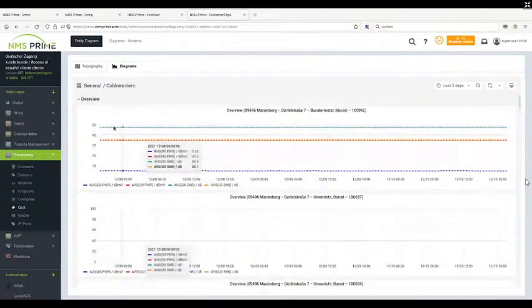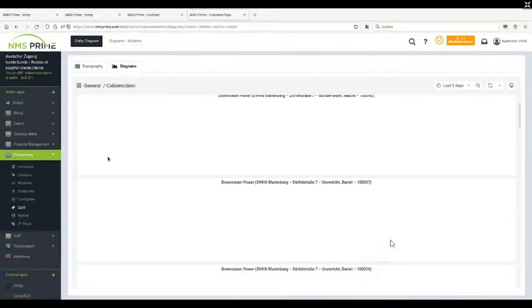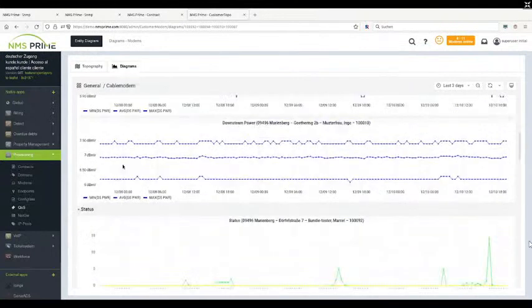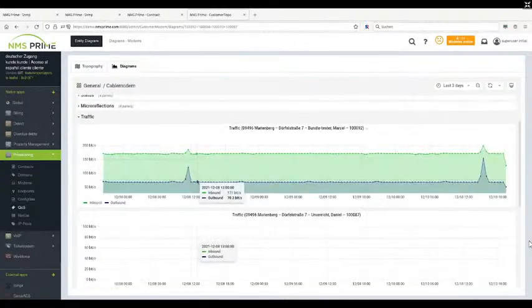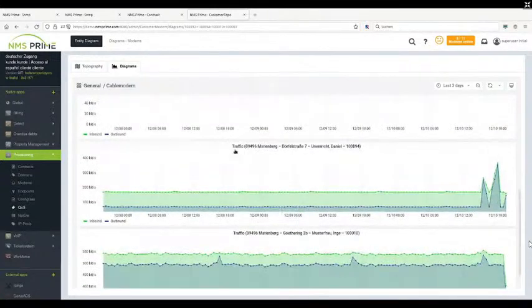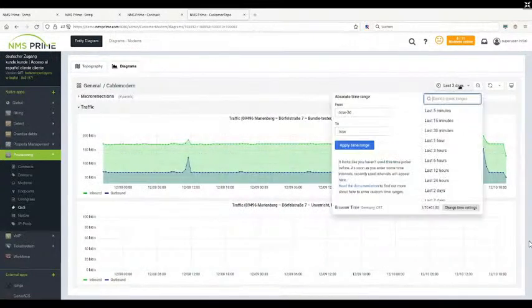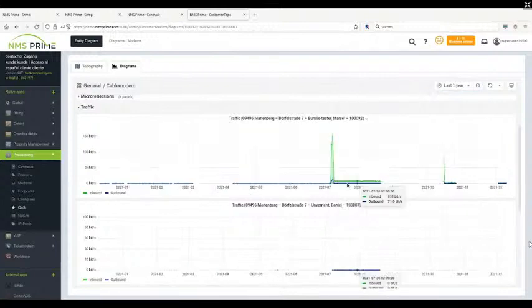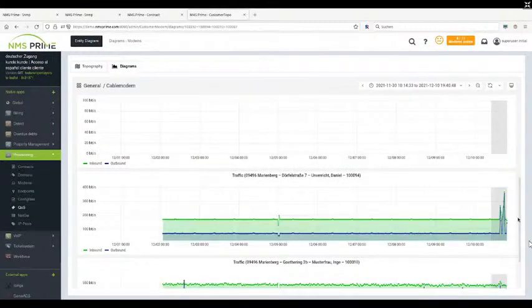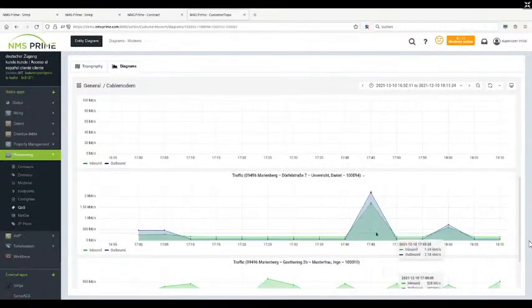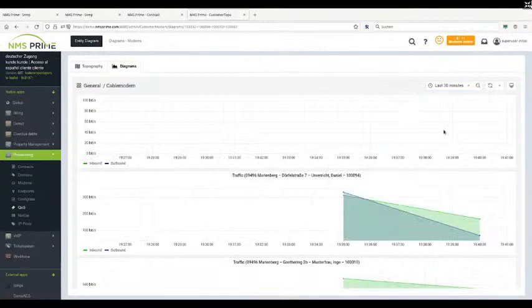So first we have this overview diagrams. We can also look at upstream SNR or upstream power or whatever. And if we zoom a little bit down, you can see these are the actual diagrams. Or maybe we don't care about this. We only want to see what the traffic is. And then you can see here the 4 information about what the customers in this location looked at. Of course, what I didn't show you before, you can also zoom out and look at older data, or you can zoom in again, and in a very fine-grained manner, you can zoom in as much as you wish. Of course, not too much, because otherwise you don't see anything, but something like this.